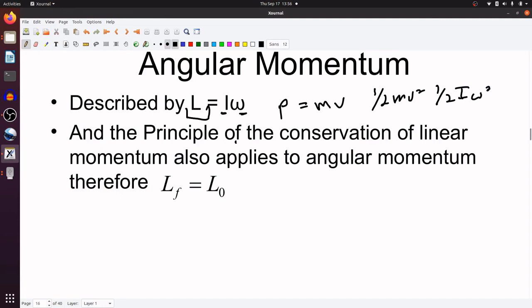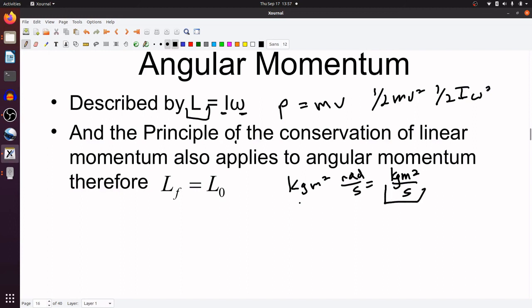Why? I'm not really sure. And it has some weird units. That is true. What are the units you asked me? Well, we know that I is kilogram meters squared, and omega is radians per second. And so you end up getting kilogram meter squared per second. You forgot the G. There you go. Very strange unit. Extremely strange.